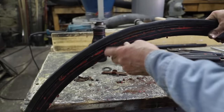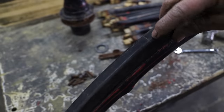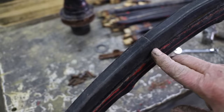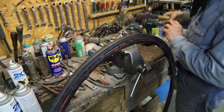You know there's got to be a joint somewhere, and there it is. Now inside this joint is two hard, high tensile strength wires. I'm going to take a cold chisel and see if I can't get them cut apart. It can be a rascal sometimes.